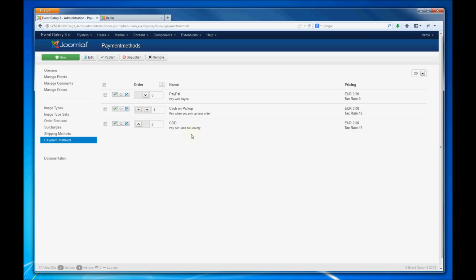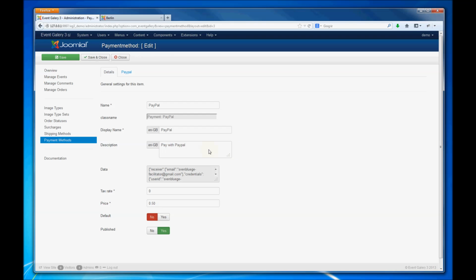And the last thing which is important for the checkout is of course the payment method. Out of the box, you will have the standard payment method, which is actually just a template for creating those payment methods. There is no processing behind it. It's just that in the front end there is a payment method displayed in the drop down box, and you have the PayPal plugin, which has additional configuration options. Of course, payment methods can have a price. PayPal, for example, is kind of expensive, so you might want to add a little bit to the subtotal.